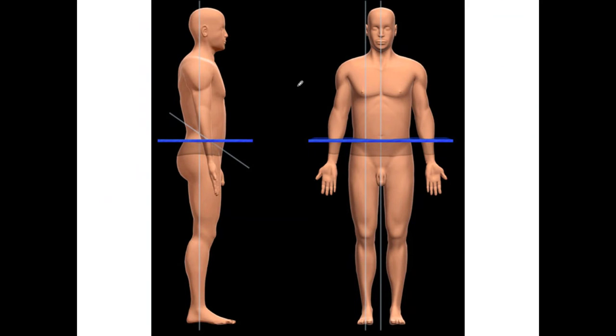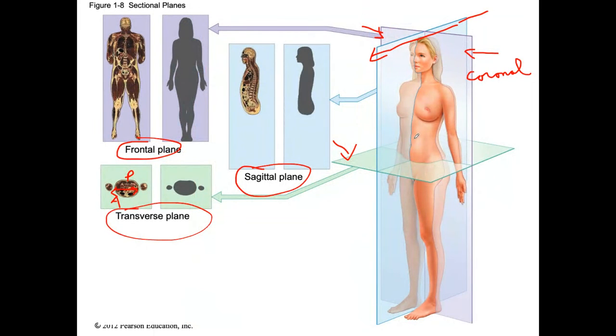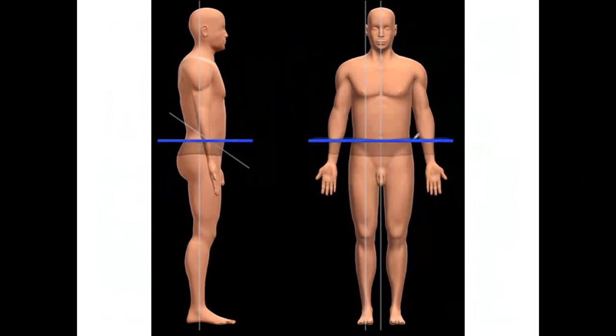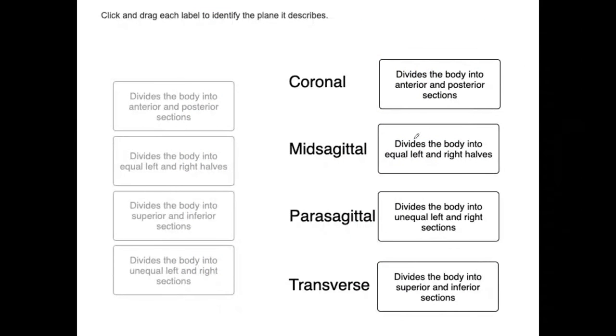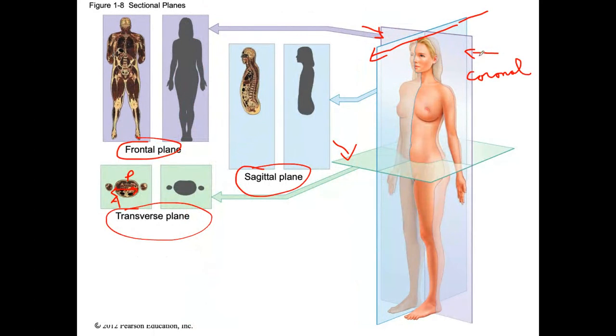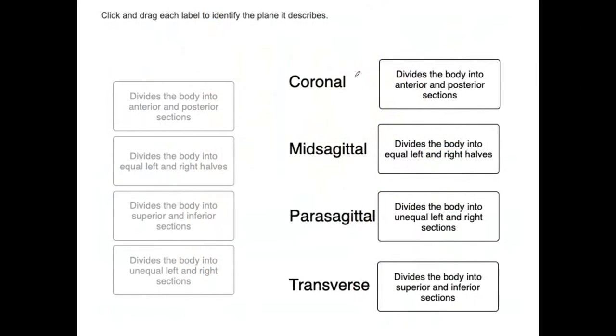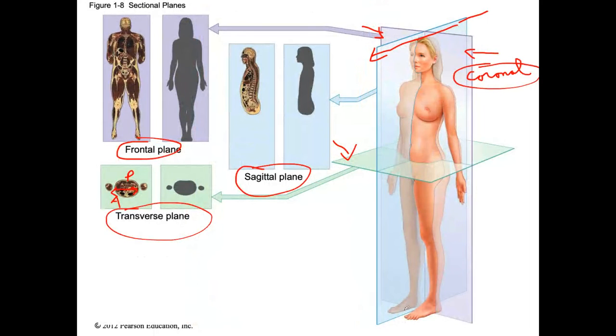So here, this has shown up on a quiz before. So what's the highlighted structure? Well, if we go back, frontal plane, sagittal plane, transverse plane, this would be the transverse plane. Then you have a drag and drop. So which one divides the body into an anterior and posterior section? Let's go back here. It's the frontal, and the other name for frontal is called coronal. Coronal divides into an anterior and posterior. The transverse divides into a superior and inferior. Remember, the transverse is this one, separating into an upper and lower half.